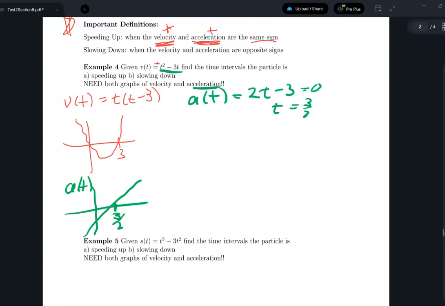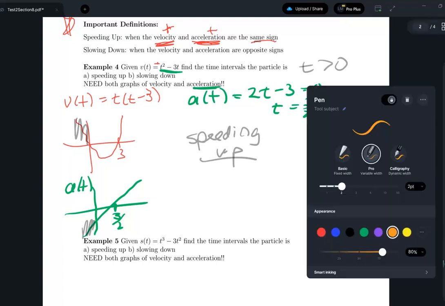Okay, so now we want to find out where, let's do the speeding up. Speeding up will be where they have the same signs. Let's just say we only want t's bigger than 0. I neglected to say that, so we'll just toss this stuff away. This is times bigger than 0. All right, speeding up is where they have the same sign.